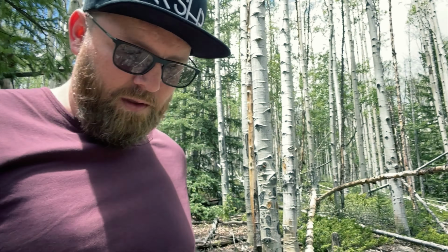Anyway, like I said, we're up here by where Bachelor City used to be, just in the woods, and I was hoping this trail would take us to some more cabins, but I don't see any. The trail keeps going, but I don't know if I could go much farther. There's some fresh deer droppings. I gotta go over this log. There we go. Other than that motorcycle that's going by, it's super quiet up in here. Just hear the aspen leaves falling every now and then, hitting the ground. Kind of nice.